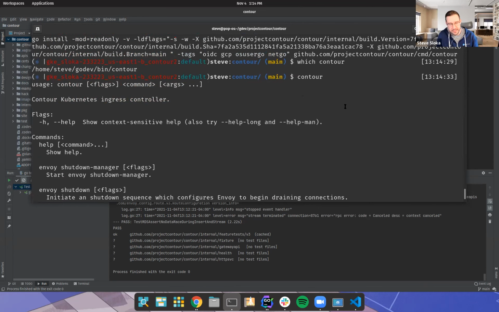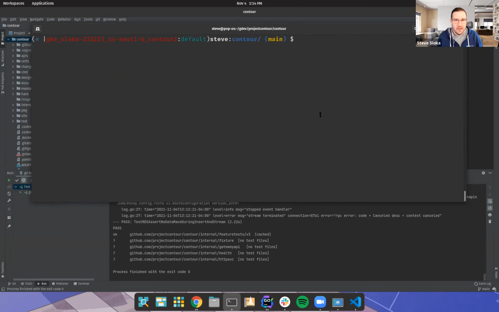So you can iterate there quickly, and we can show you how that workflow might work because you're missing the Envoy bit, right? Envoy is the next piece that comes into play. So let's just do that.